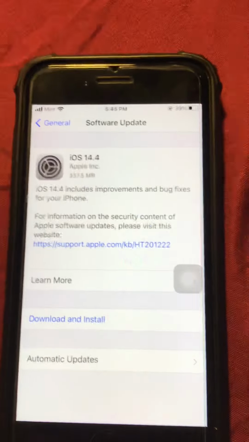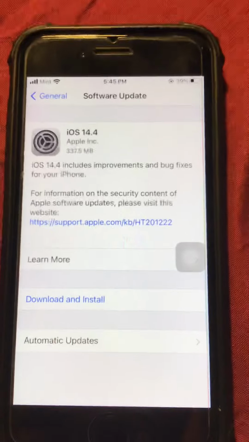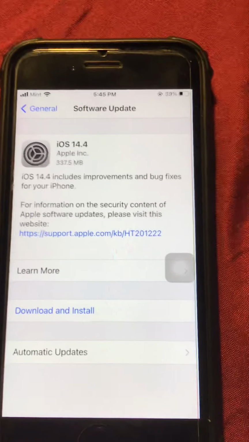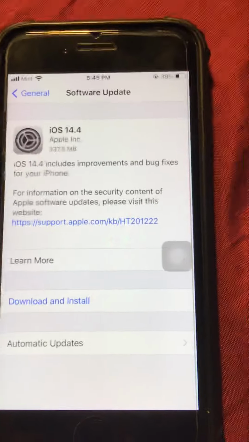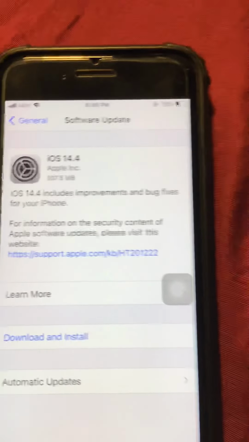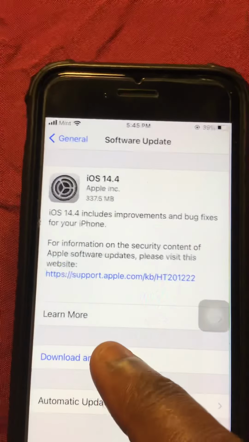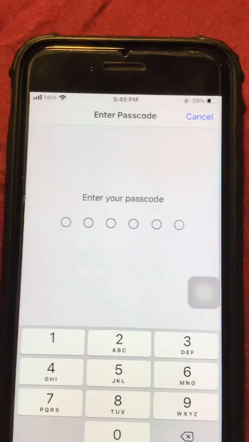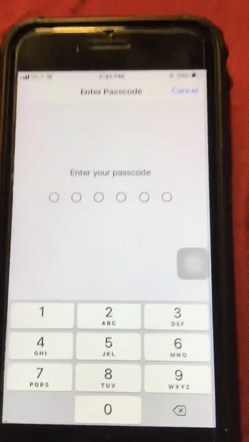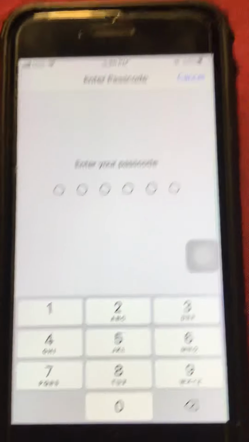You have to download and install the latest version of iOS, because sometimes Apple releases bugs that crash your camera. So you click on download and install, type in your passcode, and download the latest version of iOS.